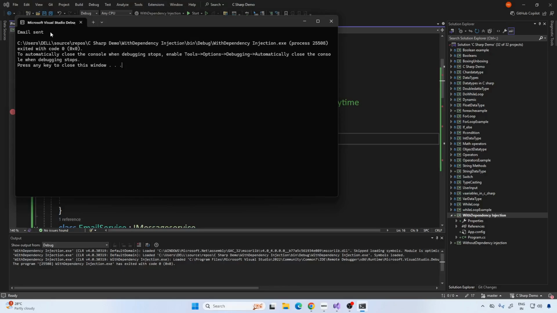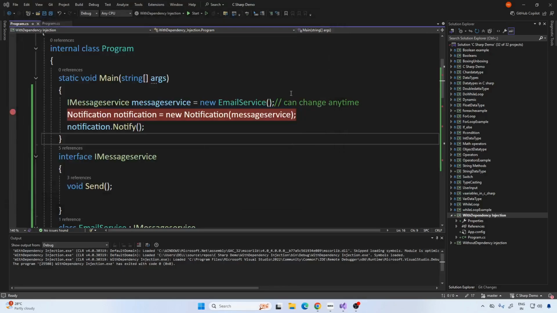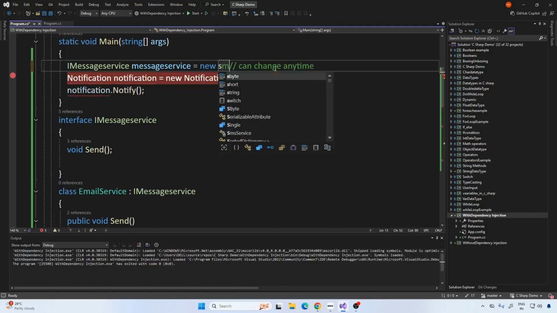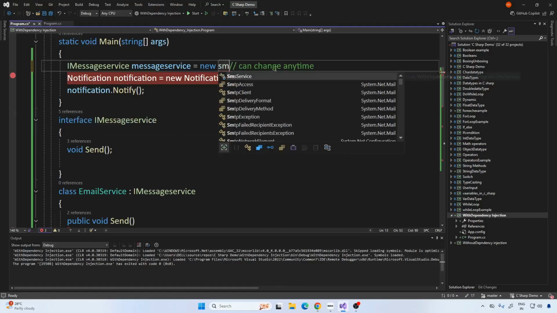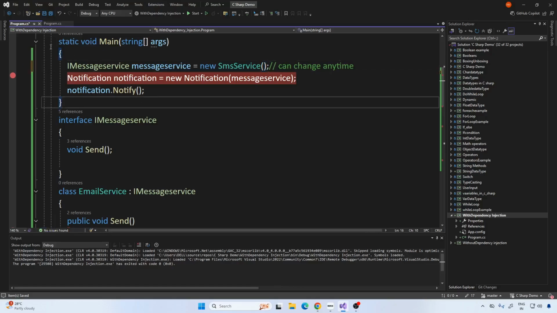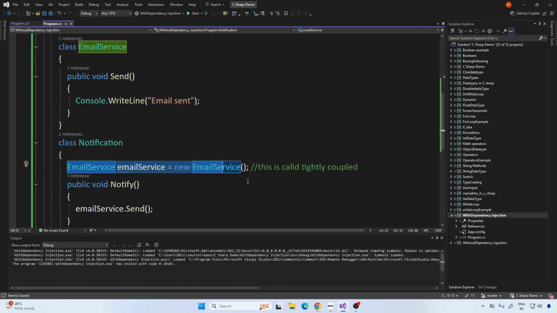Email is sent is called. But now what I will do is change, because previously we called email service. Now I will use SMS service, because I can change it here only. There is no dependency here, it's just loosely coupled. When we compare with the previous class, this class has a dependency. In a large application, we need to create multiple objects, like 100 or 200 objects.